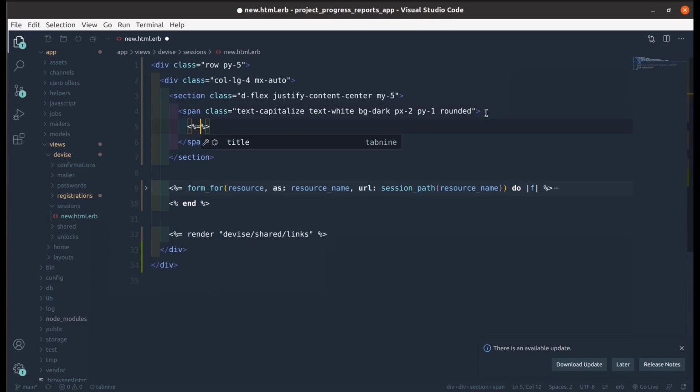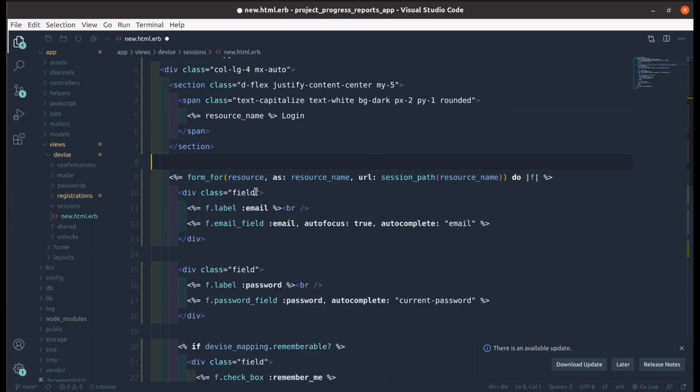Inside our span, we are going to add our content, that's the resource name, login. So you can just say student login, instructor login, just like that.